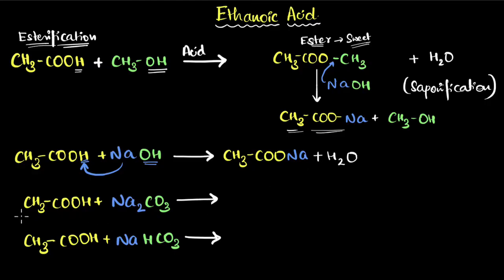All right, now let's see what happens when you have ethanoic acid reacting with sodium carbonate. Again, why don't you pause and think about what's going to happen? Very, very similar result. So again, the sodium is going to kick this hydrogen out. So we'll get the same thing again, CH3COONa, but this time you have a carbonate over here. So you have a CO3 over here, and you have this H over here. So what compounds can be formed?